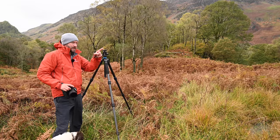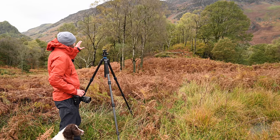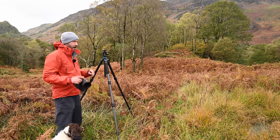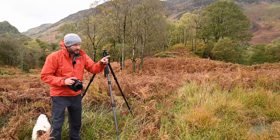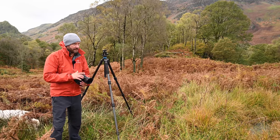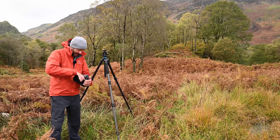Okay, so I found my first scene here and it's a really nice enclave of woodland. So I'm going to shoot it with a Z9. At the moment, I've got the wrong lens on. As I talked about in last week's video, my favorite lens for woodland photography is a 24-70. So I'm going to swap the lens.